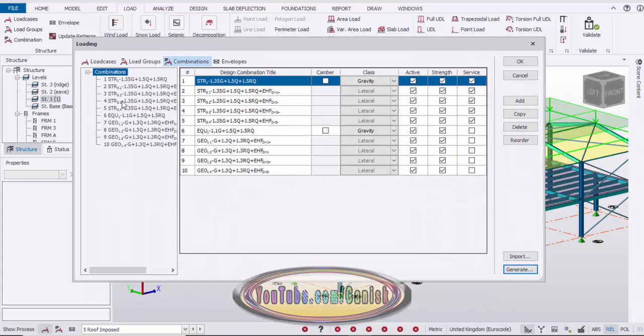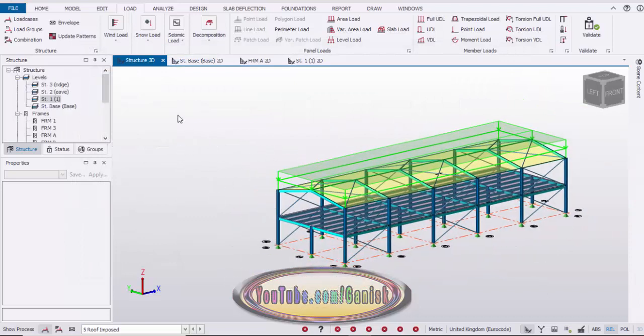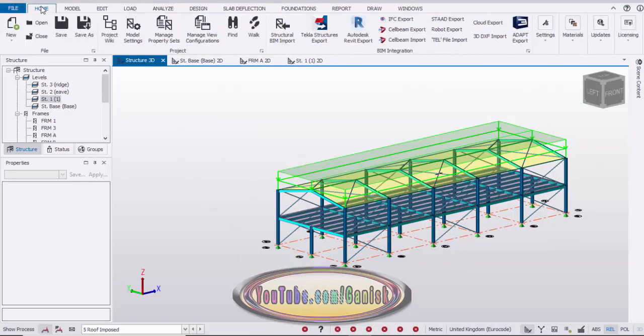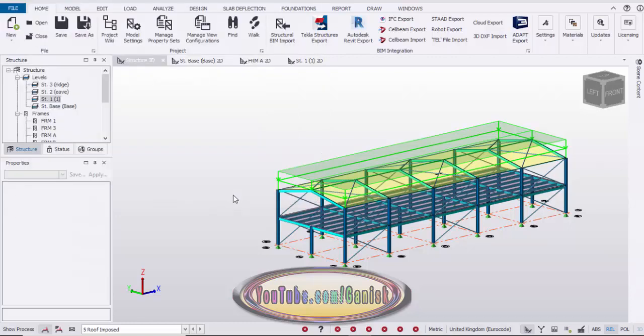Yeah, we have the combination loads here, then click on OK to complete. Okay, now our loading is also completed, so now I'm going to save this file. Go to home and click on save as, rename it as steel loading, then click on save.